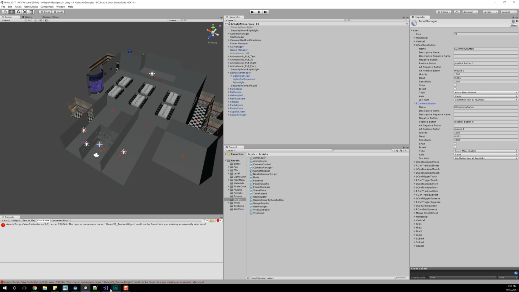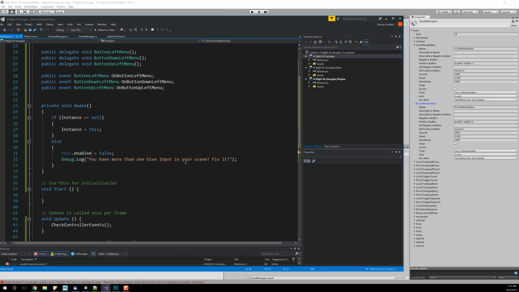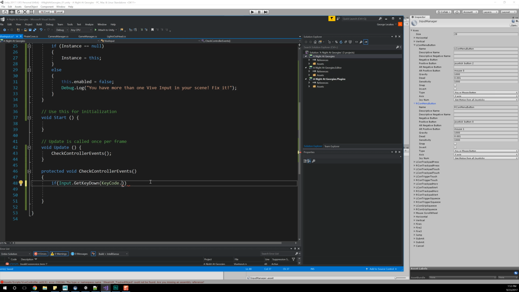And we can go down to KeyCode dot. For the left controller button, we want to do KeyCode dot JoystickButton. And by the way, you notice that I'm doing JoystickButton, not Joystick with a number in between, because we're dealing with all potential joysticks with this. So it's JoystickButton, and then we want to do, according to this, two. So let's put a two on the end, and there we go.